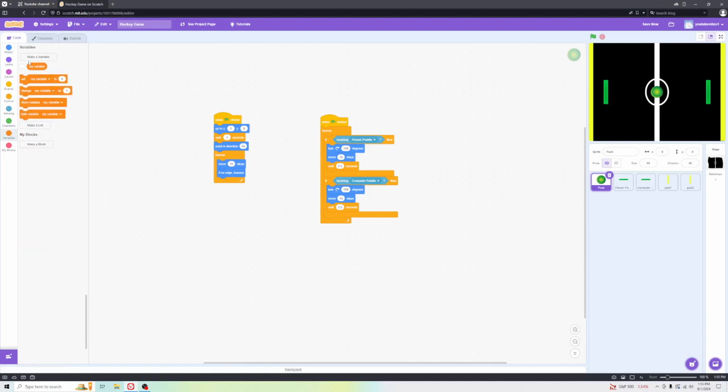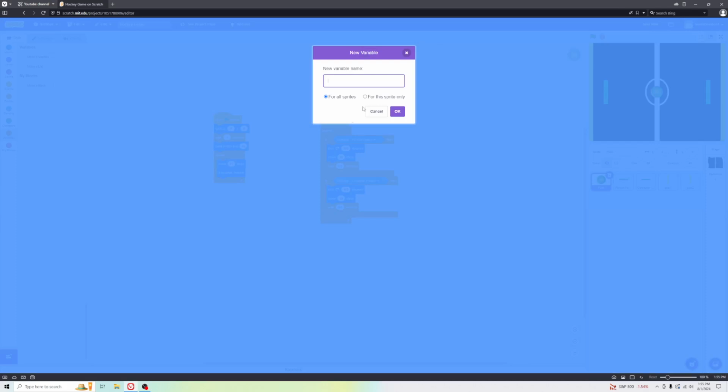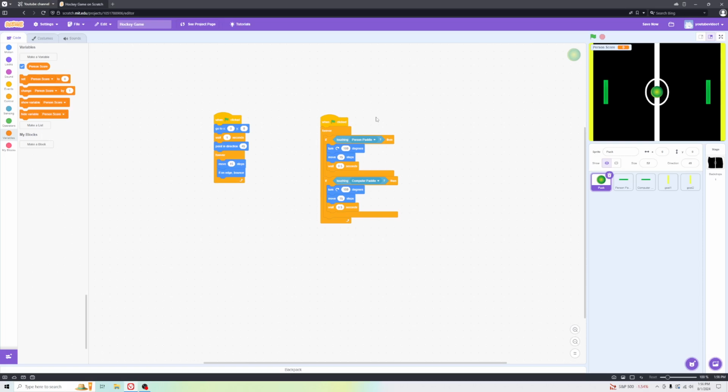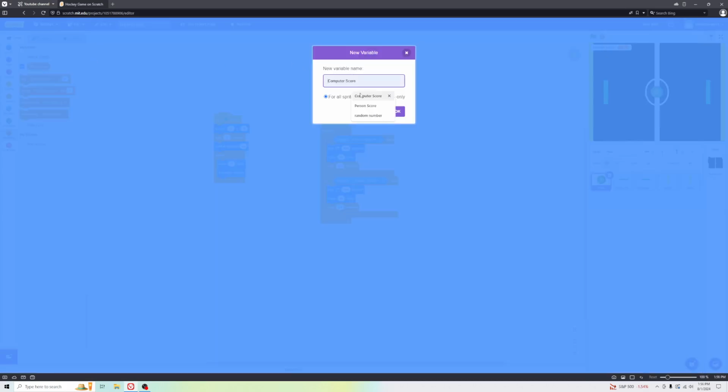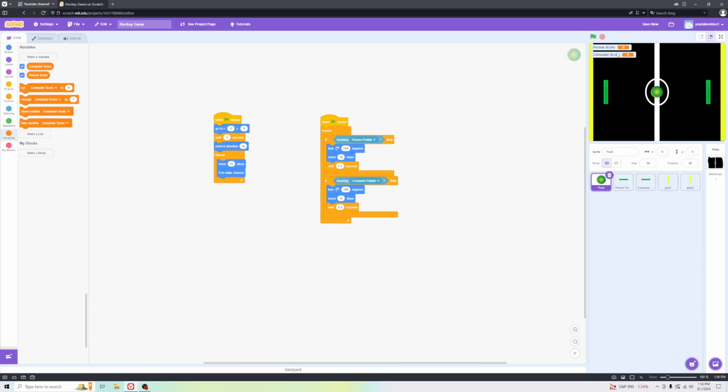Go to variables. I'm going to delete my variable. Make a variable. Make sure that the button says for all sprites, and I'm going to name it. I already have some other things in here from when I last made this project, so you won't see this drop down list, but I'm going to name it person score. Okay. I'm going to make another one, computer score, for all sprites. Okay. So I'm going to move the computer score over here since the computer paddle will be over here and the person score over there.